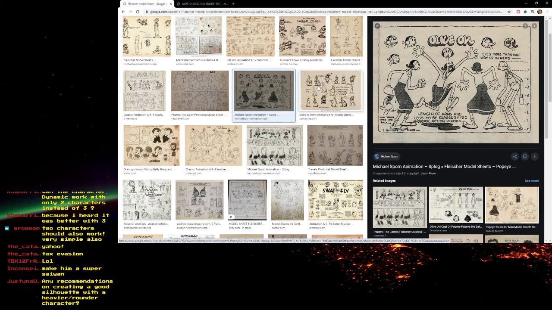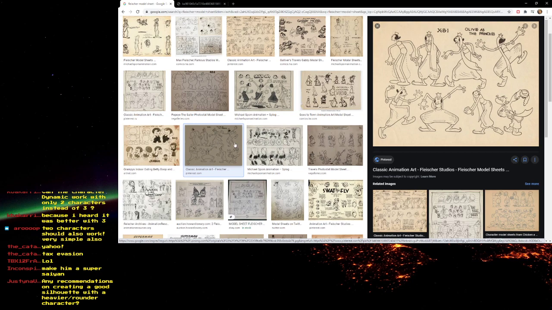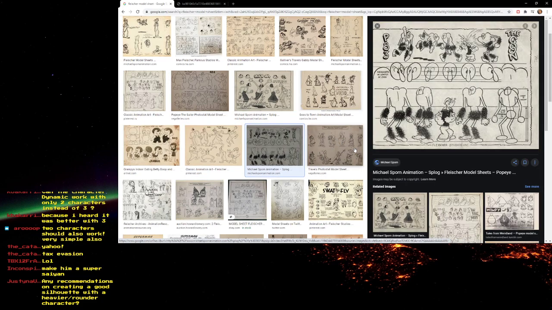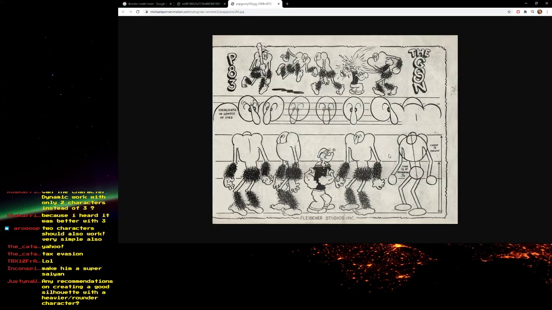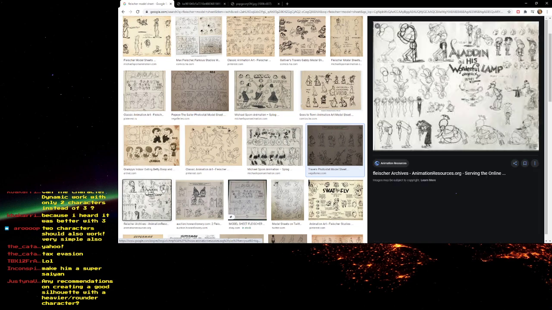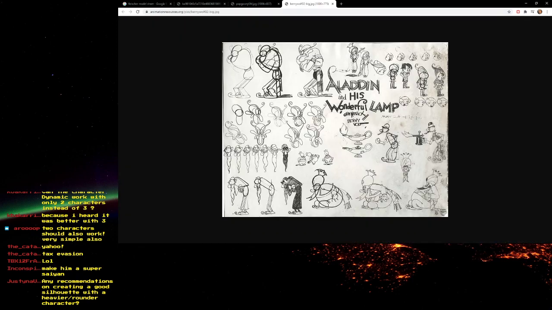Not all of these are the best, though, by the way, but they're worth looking at. Some of these are really crummy because they were doing them fast and cheap in terms of the designs they had worked out. But some of them are really great. Yeah, I'd say this is pretty good. It's a really simple character. Yeah, the goons from Popeye. This is really nice. This one definitely they pulled some influence from for Cuphead for sure.